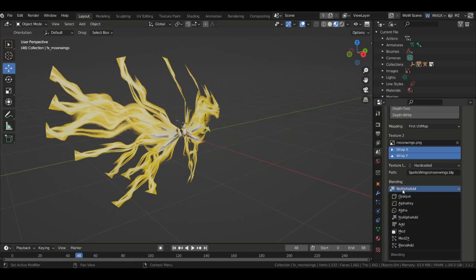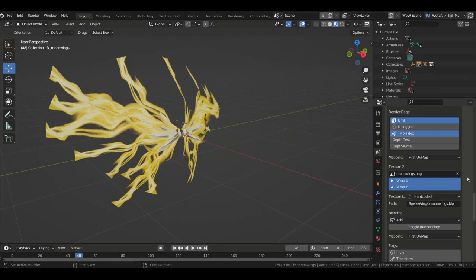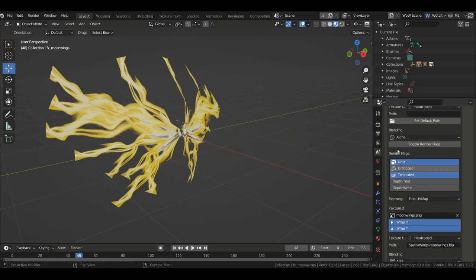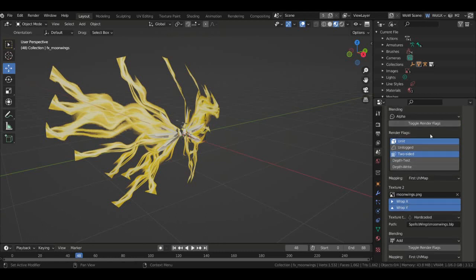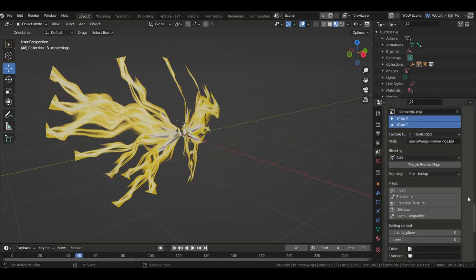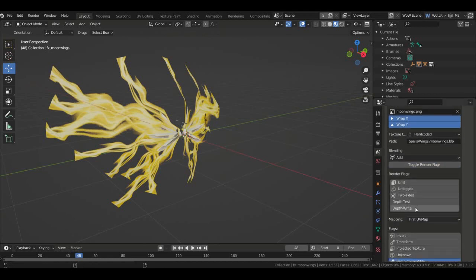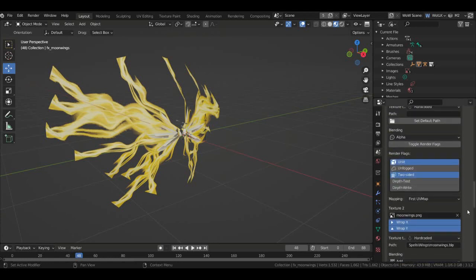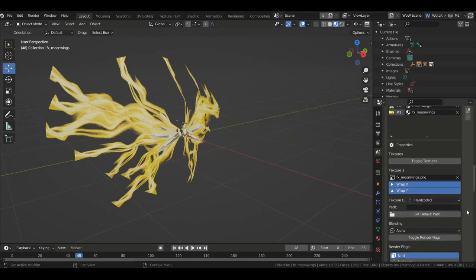I thought add would be the answer. Because this is how that blend mode override is going to happen. When you have two textures on the same material that have different blend modes, that's how that override happens. If I just went ahead and set this to alpha, that override wouldn't be happening. So let's go ahead and set these up. Let's get my render flags. This one I think is going to be depth right, if I'm not mistaken. We'll give it a shot and we'll re-export it if we have to. But for the most part, I think this is good.